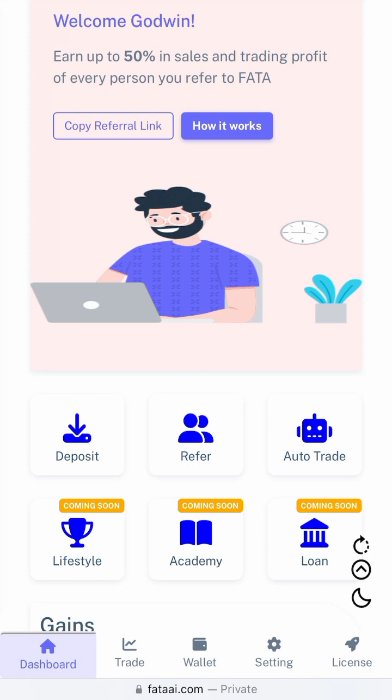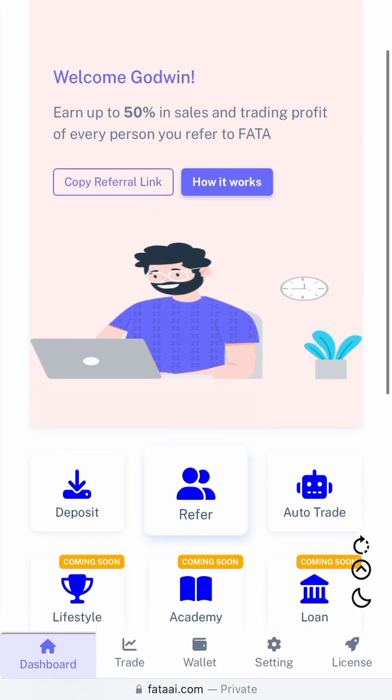Or you can upgrade and buy a higher license. I advise you buy a higher license if you have the money, but if you don't have the money, you can still go with the free package. Don't let money deprive yourself of this update. This is the best update of 2023.